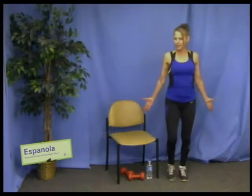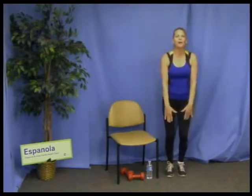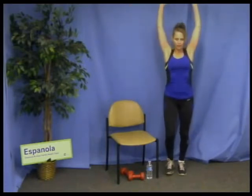So we're going to do clockwork arms at the bottom here, pressing back. And then the midpoint, like 3 and 9. And then 2 and 10, like 45 degrees. And then all the way up and back. Good. And then we do that again.